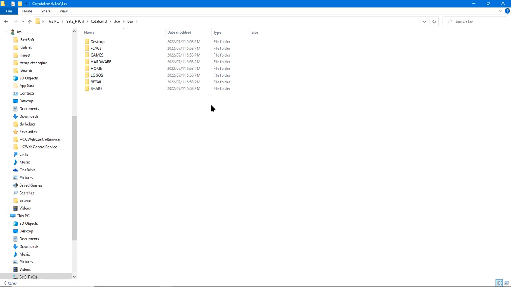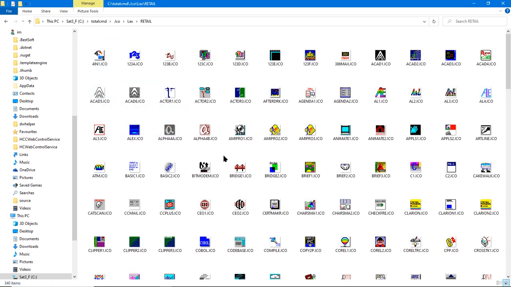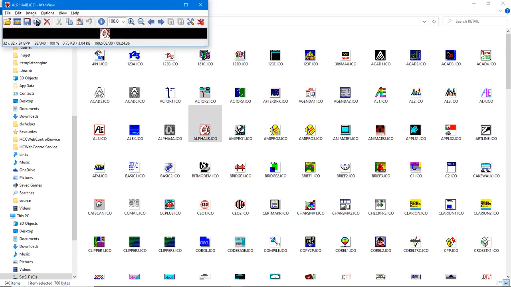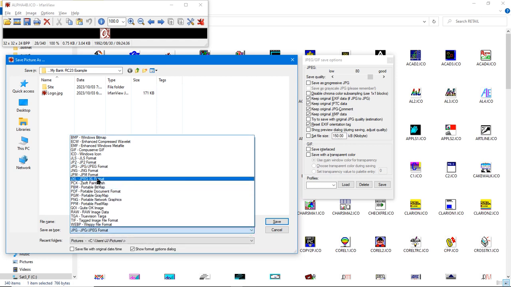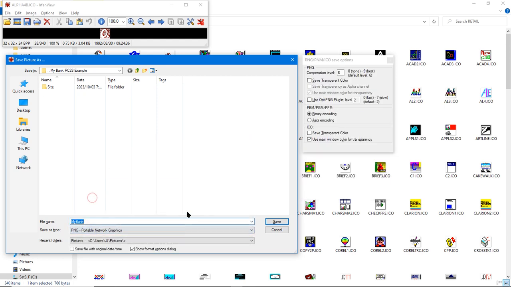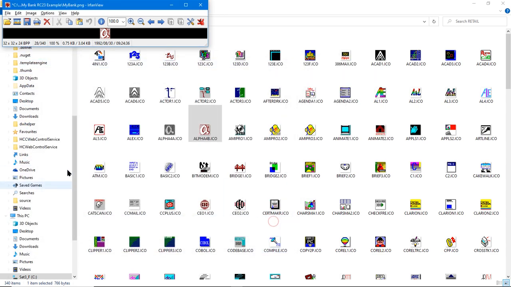Let's go into Lex, and we say it's in retail or somewhere, and we decide, okay, this is a nice one, and we save it as MyBank, but make it a PNG file, and we save it over there.